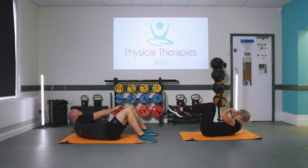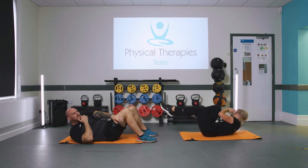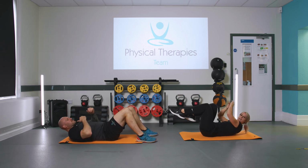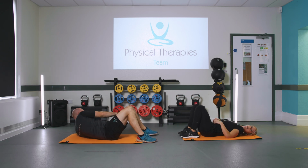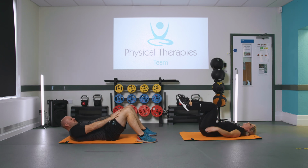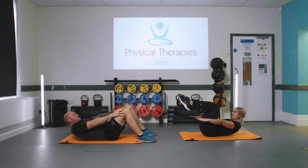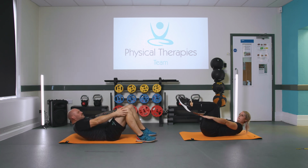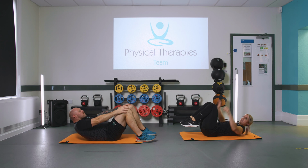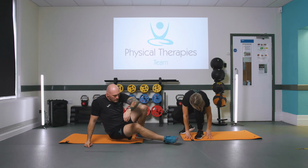As you can see, Dean is doing another option where his feet are on the floor and he's twisting from side to side. And the final one is some pulse sit-ups. Okay, so knees in line with our hips, hands fully extended. All I'm going to do is pulse. I'm going to stay nice and high. Dean is doing the other option where his feet are on the floor and he's pulsing. Okay, we're going to come up now, ready for our final round.